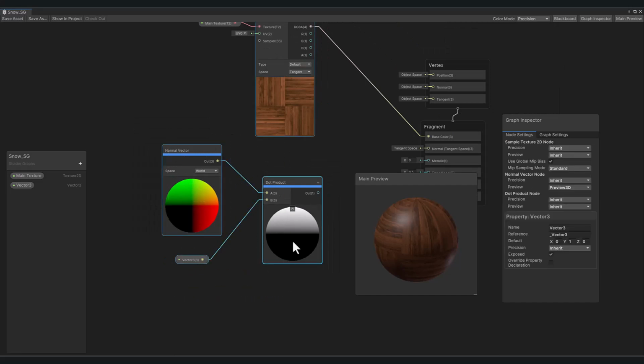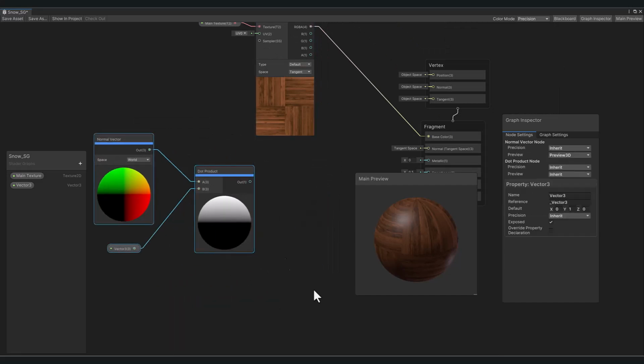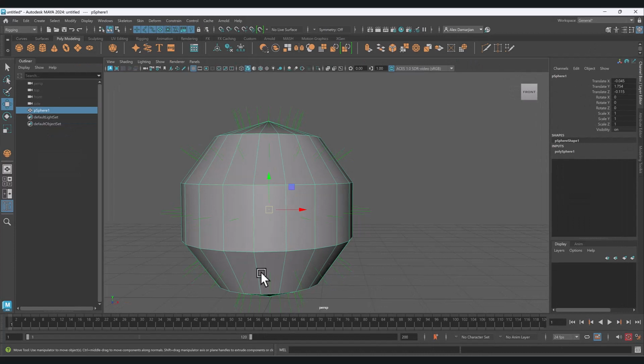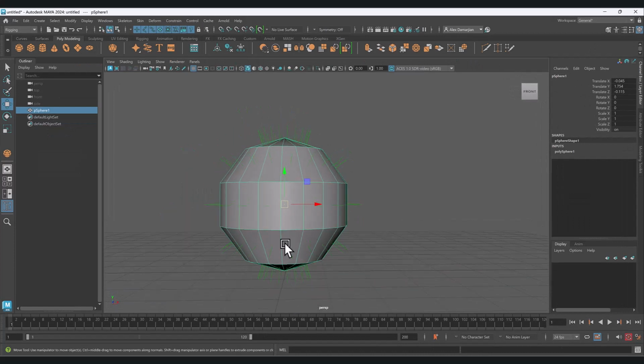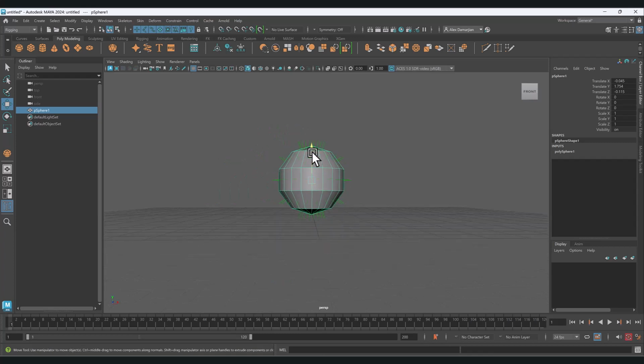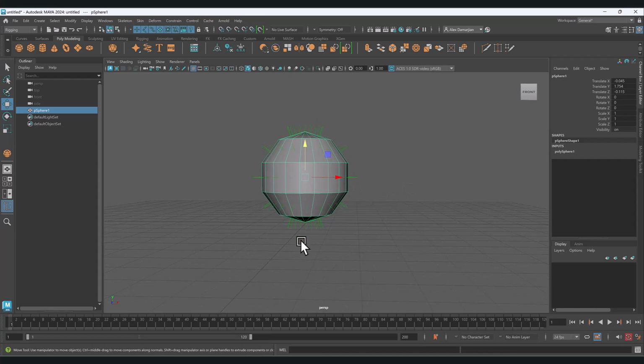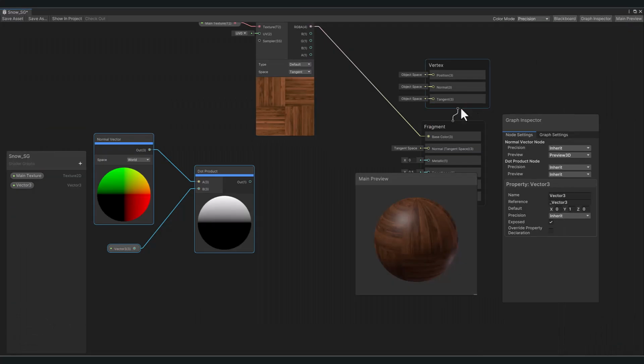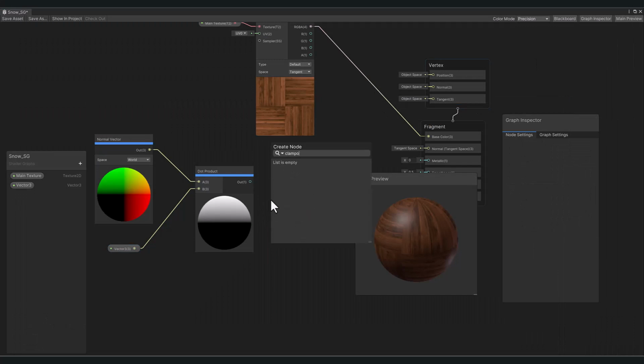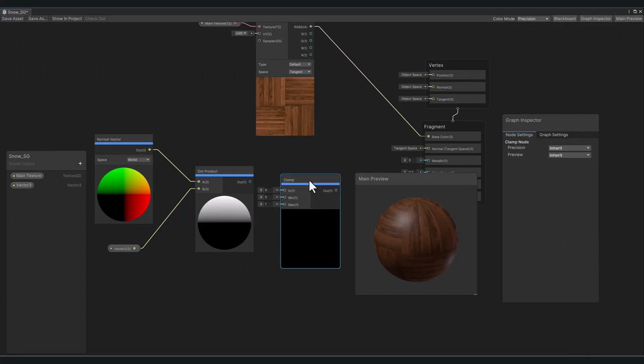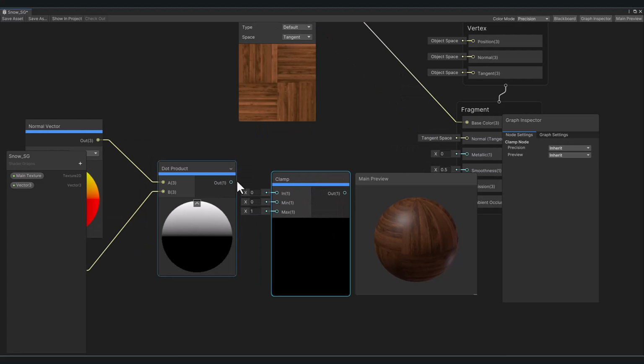Now, something to pay attention to is, remember in our Maya example, we had all these normals going this way. These normals are actually at a negative value. So for instance, if I move my model down, see how it goes negative? We only want the snow to appear on the top. We're not going to have snow grow on the bottom. So we have to clamp this so that it stays between 0 and 1. So this is the input here, and then here's 0 and 1. So we can just plug that into here. And now it'll never go below, unless we want it to, below those values of the min, which is 0. And hit Save Asset again.